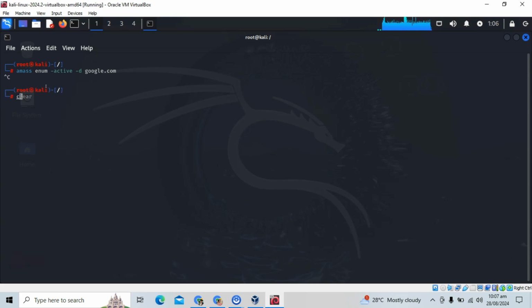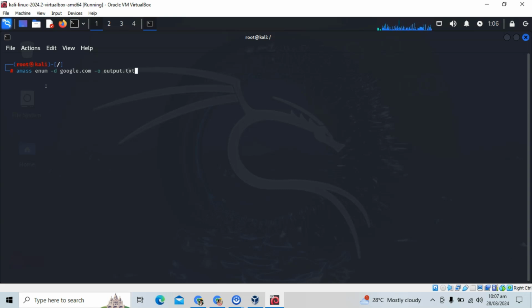Cut and clear, type Amass. Fourth command is Amass enum hyphen d google.com and hyphen o output dot txt.